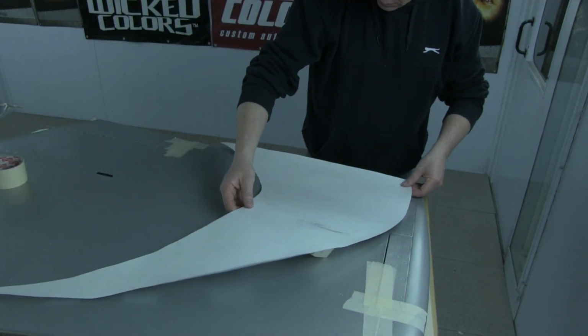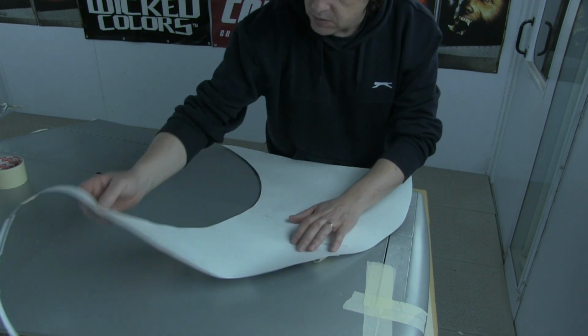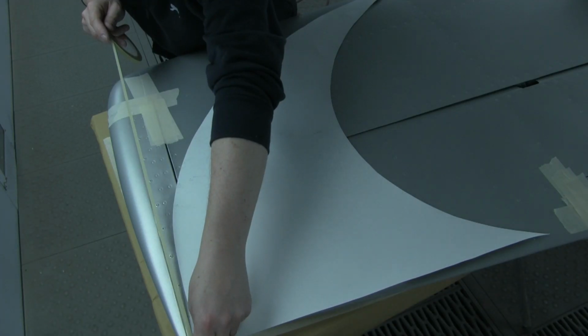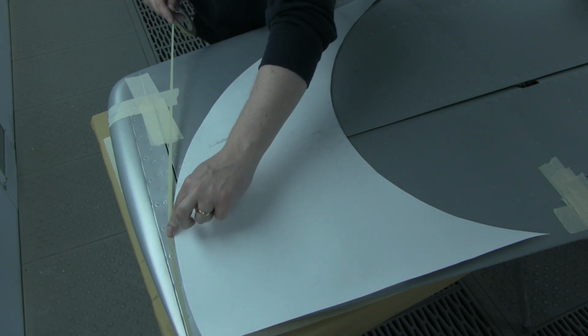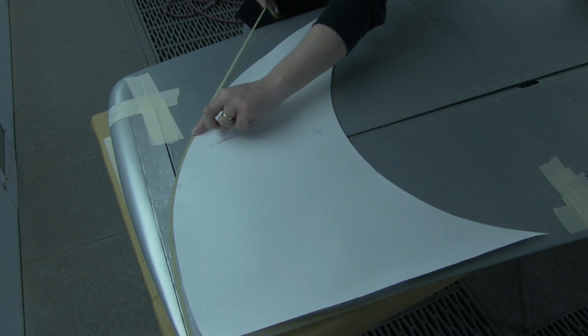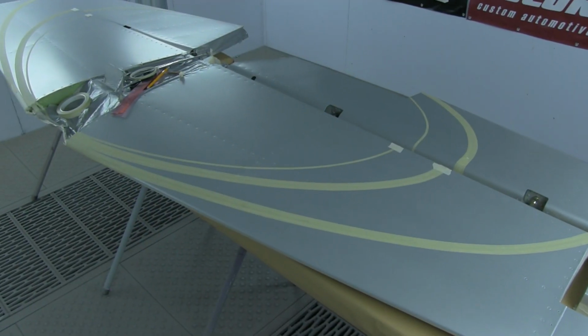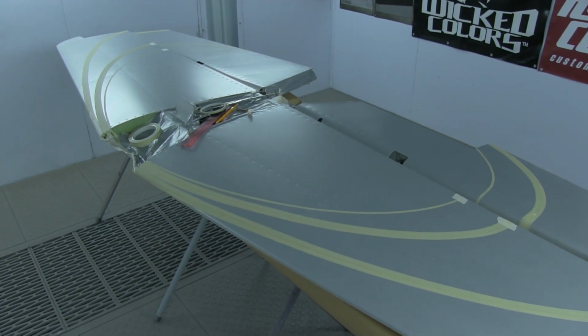I'm ready to start putting my design down now, and I've just cut paper templates. I do this if I'm working on a car or a really large project, and then I just go around the outside with my fine line tape. But what it does is it acts basically as a very basic template, so I can transfer that from one side to the other, especially later on in the video when I come to do the wings that are particularly large. So you see I've got my design marked out now.